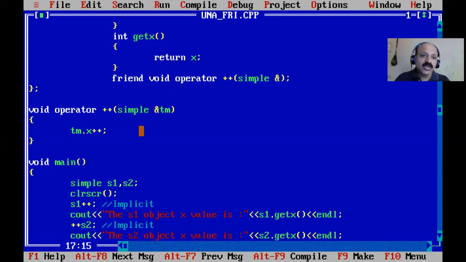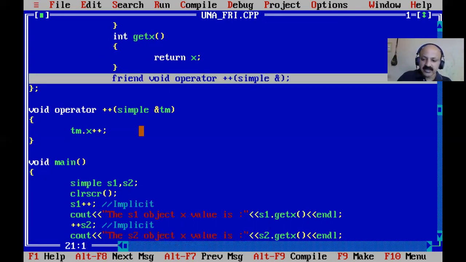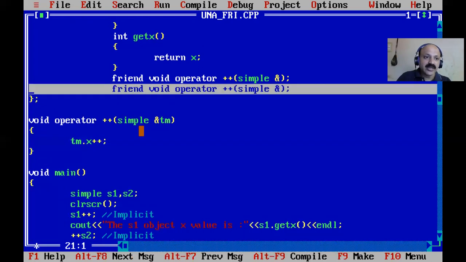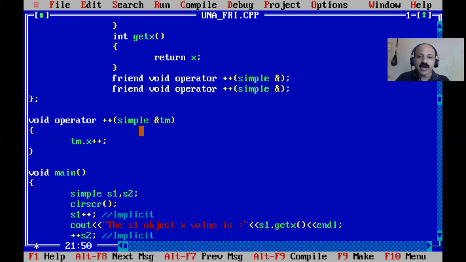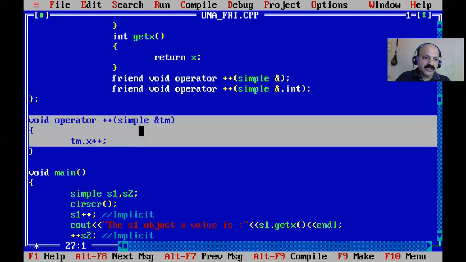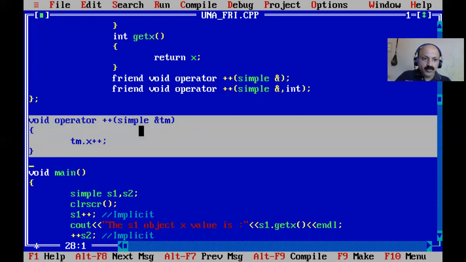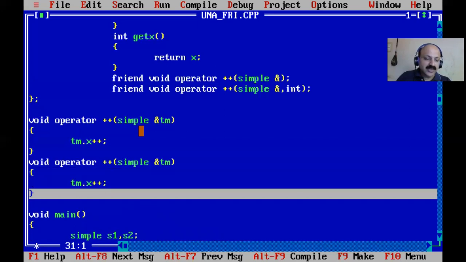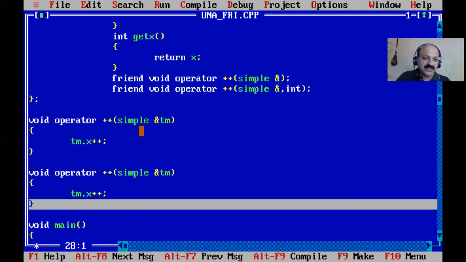Now we can solve our warning. First I tried it and showed you the warning, and now I remove the warning. How can we define it? Here is the way in C++. Just pass an int. That is not an argument, it is a signature. It works as a postfix increment, and the other is a prefix. Default is a prefix, and here is a postfix. So I just copy and paste this, and the compiler identifies which is a prefix and which is a postfix.